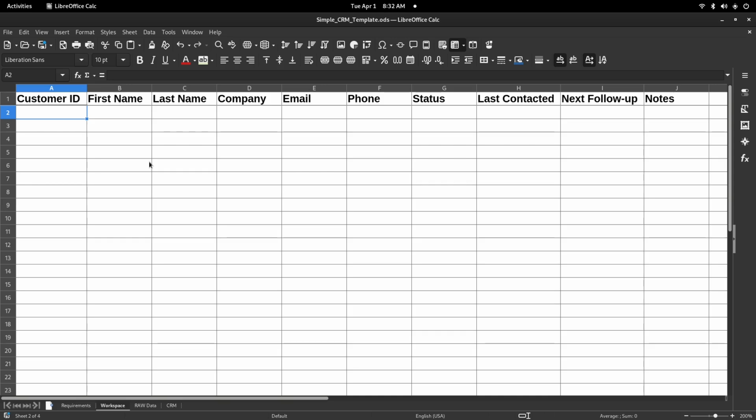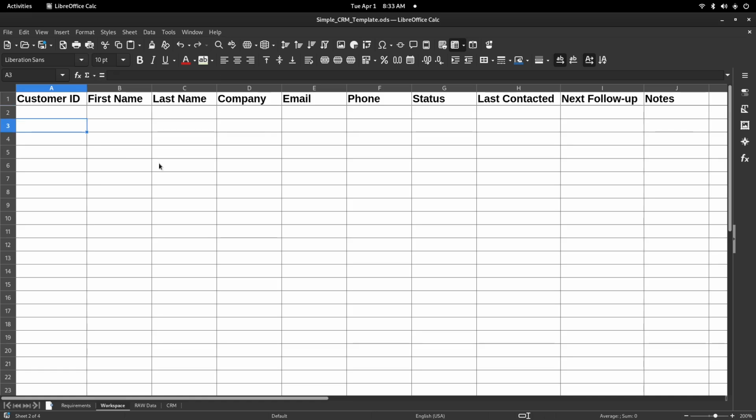Click in the first customer ID cell, in this case that's A2, and enter this formula. =IF(E2<>""; "C" & TEXT(ROW(); "0000"); ""). Once you type that formula, press Enter.